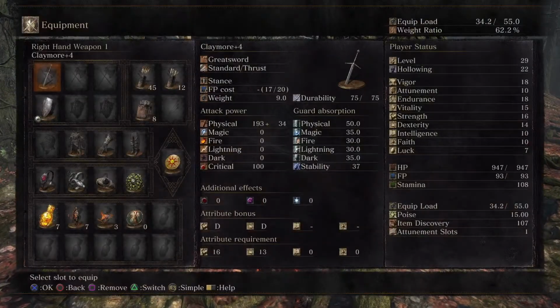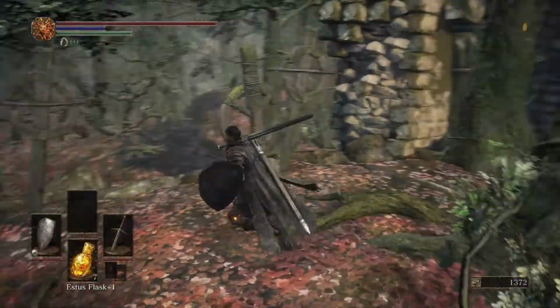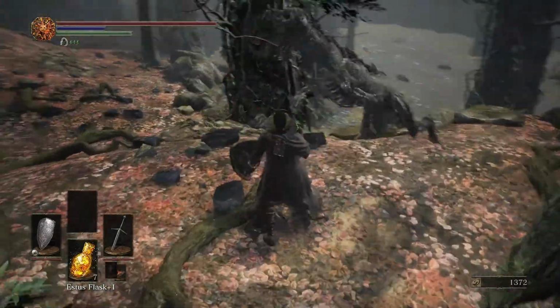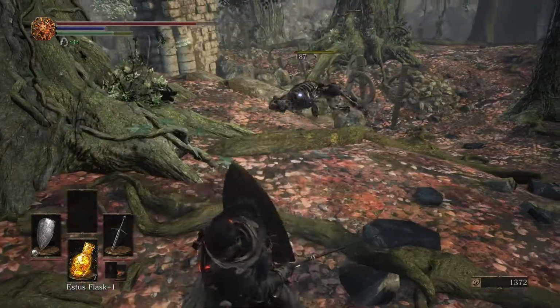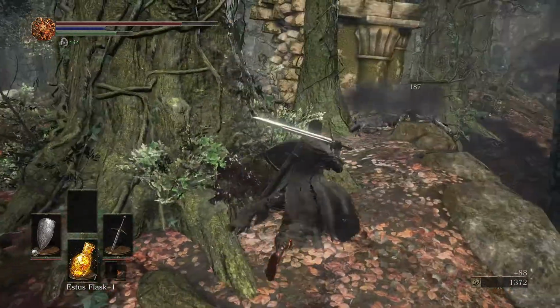I forgot to read the Great Swamp Ring that we got from the crab. A ring that's said to be chiseled from the bone of flame salamander by blighted pyromancers living in the Great Swamp. Loose pyromancies. It's believed that salamanders are descendants of demons born of the chaos flame from which pyromancy is said to have originated. Those are the pyro... That's Dark Souls 1. That is definitely Dark Souls 1.